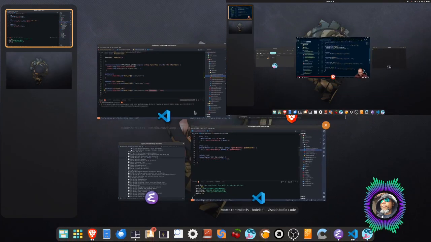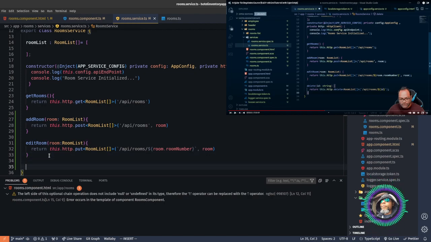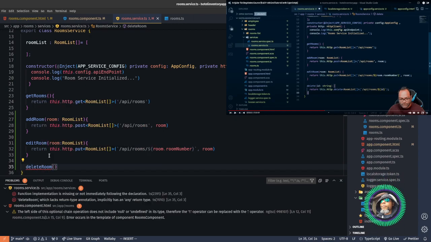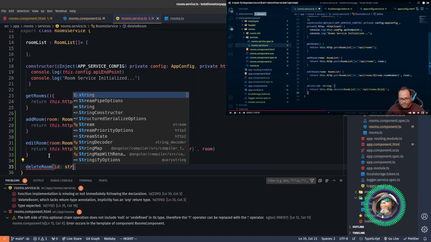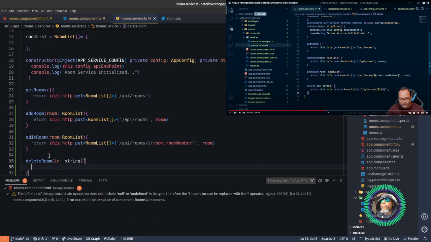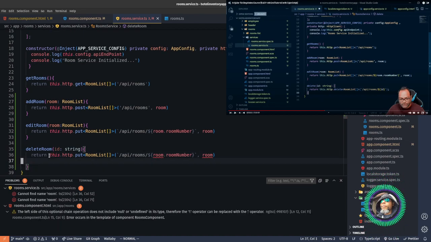Switch back over to our friend here, and we will complete the CRUD with delete. Delete room, right? And type string. Yeah, we're going to just snatch this. Get up there. I'm going to snatch that. Oops, get down here. I'm going to put that there. Delete that. Okay. All right, delete that one.